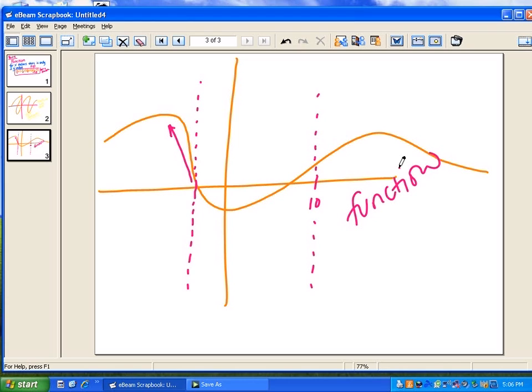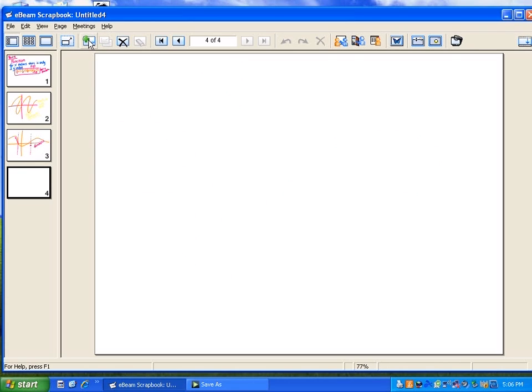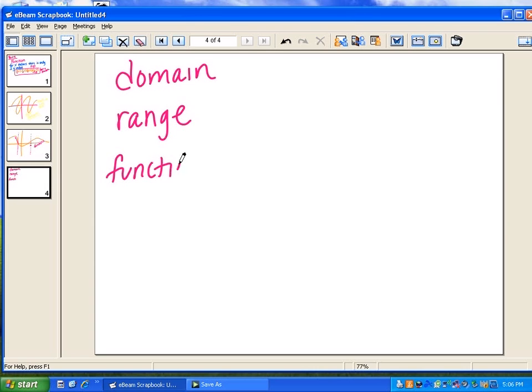Okay? And so in terms of the final, they're going to ask you for domain and range. Identify the domain. Identify the range. Okay? They're going to ask you if something is a function or not. And they might ask you to graph a few points. So plot some points.